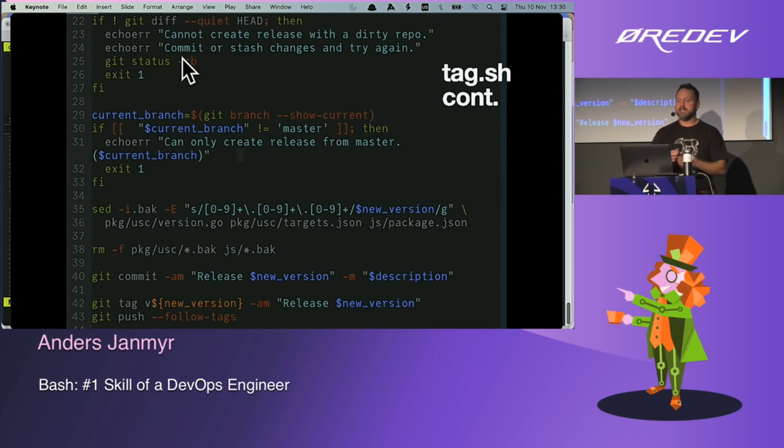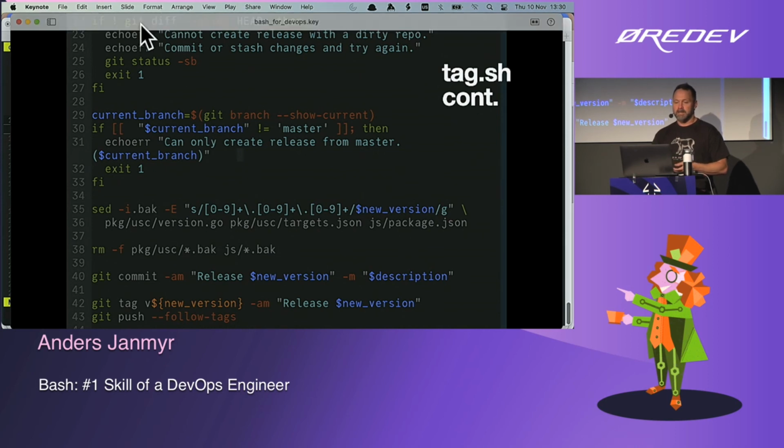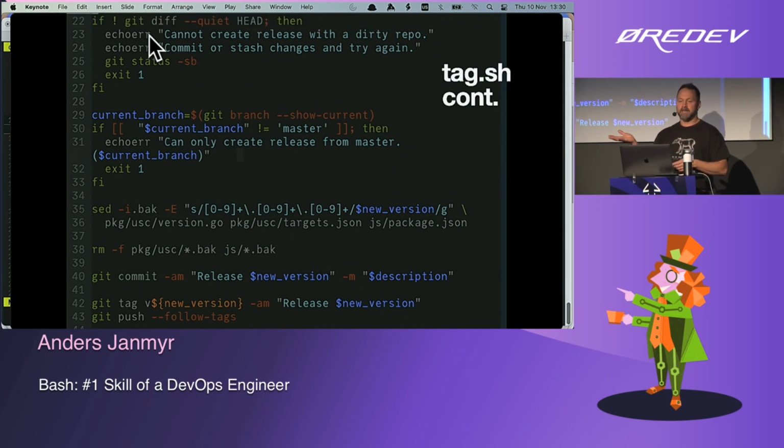All right, so this is just to demonstrate how good Git is. That Git commands will always do what you expect them to do. And in this case, if there's a diff, it will return an exit status that will tell me there's something changed in my directory, and I don't want to release it because then maybe my tests were working, even though this is not what I'm releasing. Yeah, these are just checks.